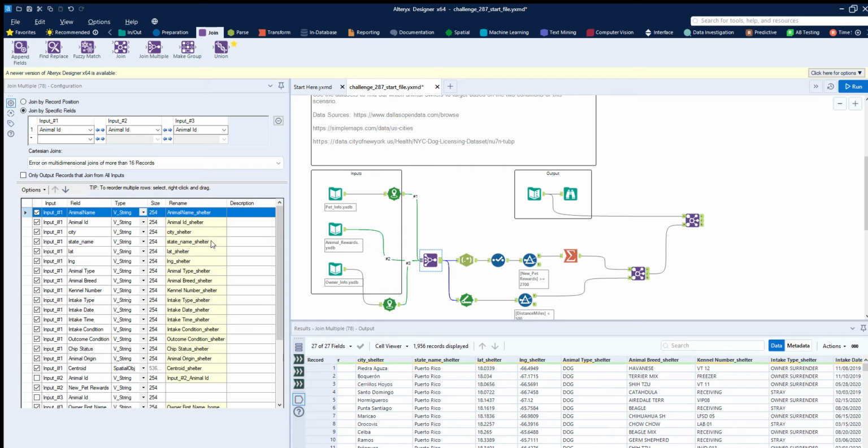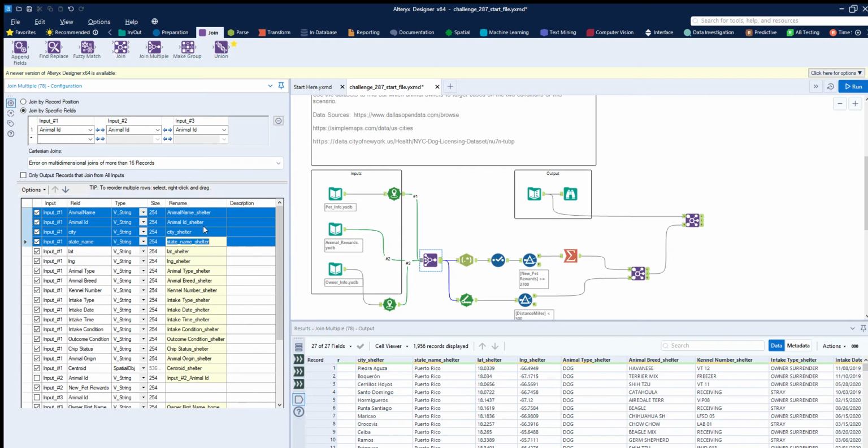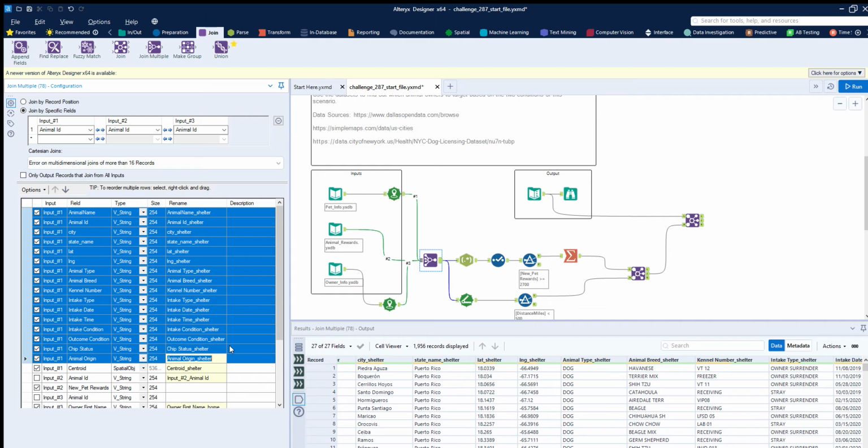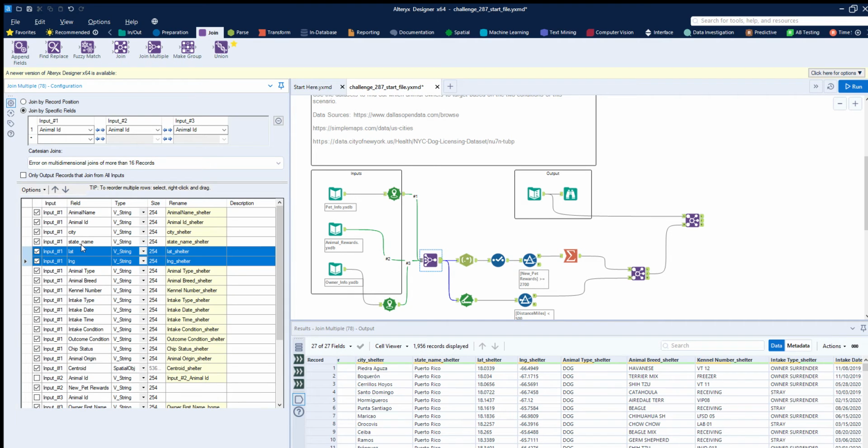One thing that I did within this join tool was I highlighted all of the inputs from input 1. Under options, you can click on add suffix to field names. I just added in shelter so I know which data set these variables are coming from, because it can get confusing, especially with variables that are labeled the same thing. So we have lat long.